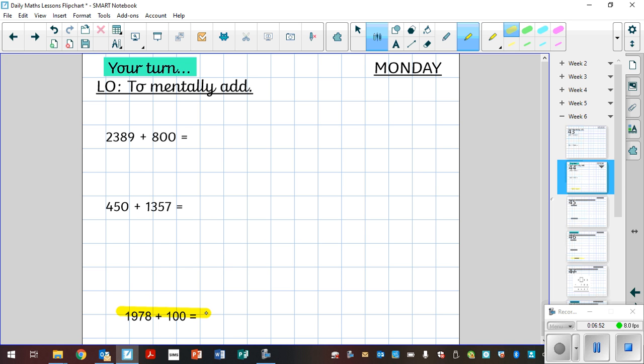Now, today's question in your arithmetic starter is 1,978 plus 100. When you have a go at that today, children, I want you to have a go doing it mentally. How have you done it? How have you checked to make sure that you are correct? Because we don't always need to do a written method to work out calculations. Have a really good go at that, children, before moving on to the next part of our learning, which is to do with percentages.